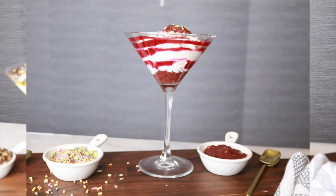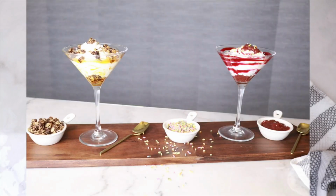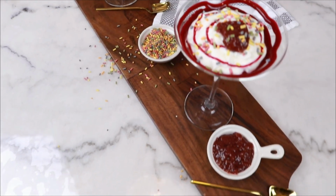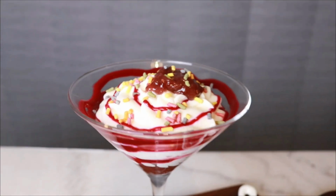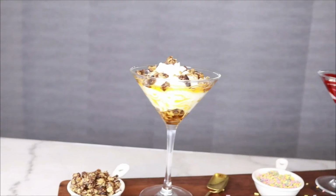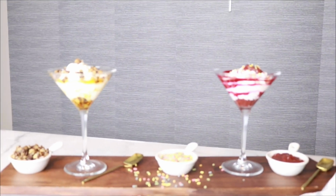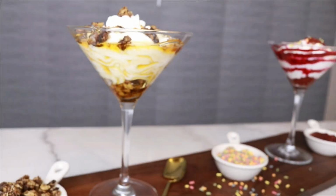If you want a quick, simple, yet healthy recipe, this is for you. It's the perfect go-to snack that requires minimal preparation. Greek yogurt is an excellent source of calcium and probiotics. We also added our very own twist: organic local honey, organic keto sprinkles, our homemade granola, and strawberry jam.